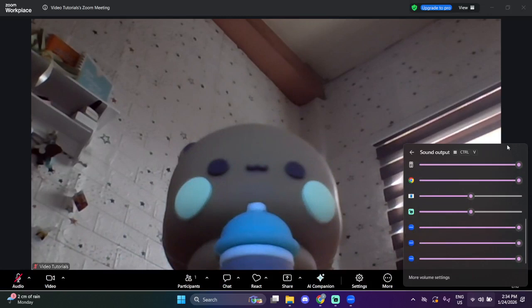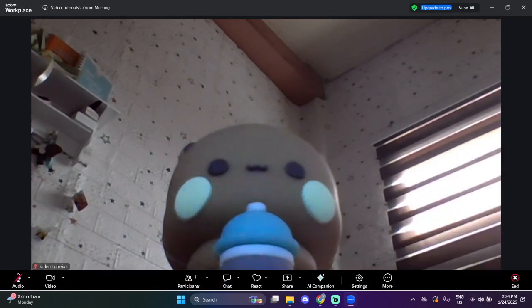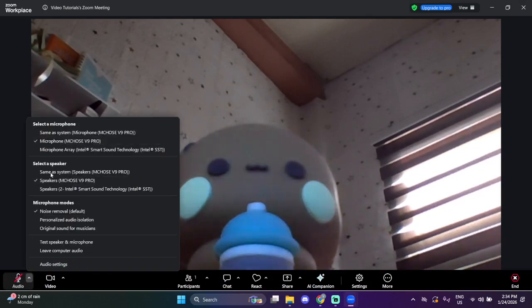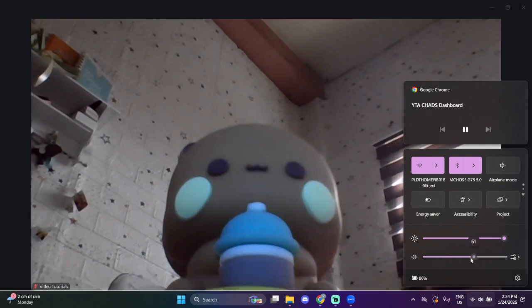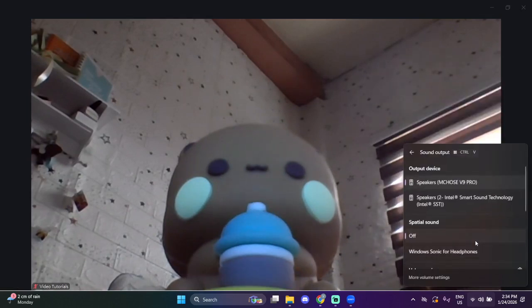Always use Zoom's mute instead of your system volume controls. Think of it this way. Zoom's mute controls what you send out. Your system volume controls what you hear. If you accidentally mute or lower your system volume, you'll lose the ability to hear the meeting and might miss important cues. By relying on the Zoom mute button, you maintain full awareness of the call while preventing your microphone from picking up keyboard clicks, side conversations, or background noise.